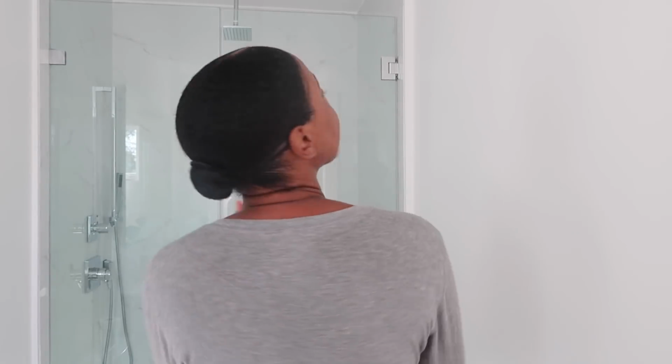And as you can see, y'all, the slick little bun is back, okay? I got tired of fighting with the humidity here. I just slicked my hair down with some Eco Styling Gel, put it in a little ball, and we are gonna call it a week. That way I don't have to do my hair this week. I can just wake up and go, which is wonderful. I think I'm gonna get my hair braided soon.